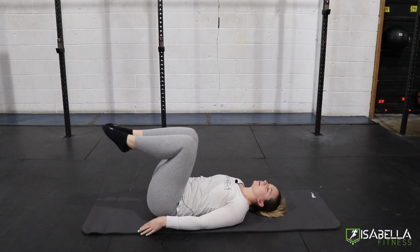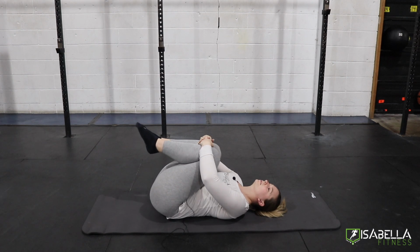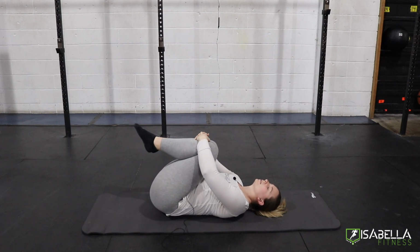Good, and come back to that hugging position, hugging our arms around our legs, and again, just moving our back a little bit and relaxing here.